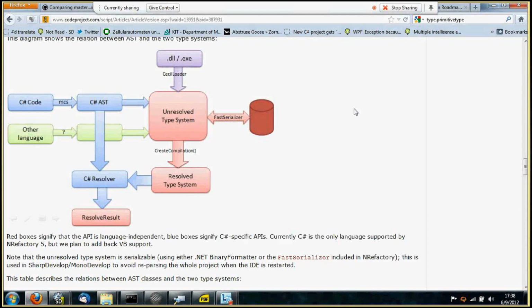Mm-hmm. Actually, do we have any usage data on stuff like this? How many users are using a certain feature? Can you show us the usage data for SharpDevelop, so people get an idea what's going on and what drives our decisions, which features to pick first for migration, or where to spend some effort to get going? Well, we have a tool for that, and Daniel will show it in a minute.